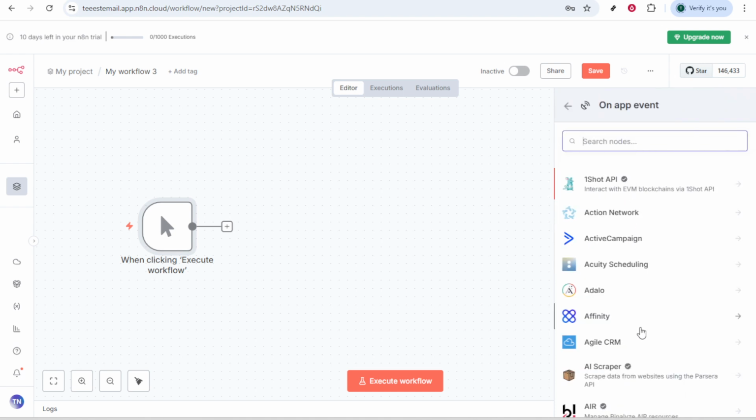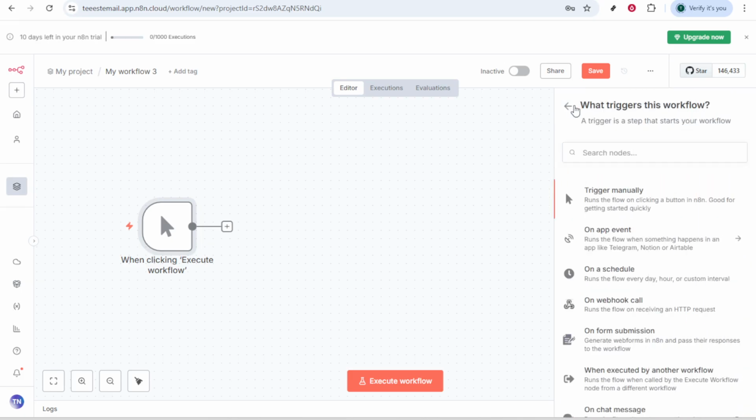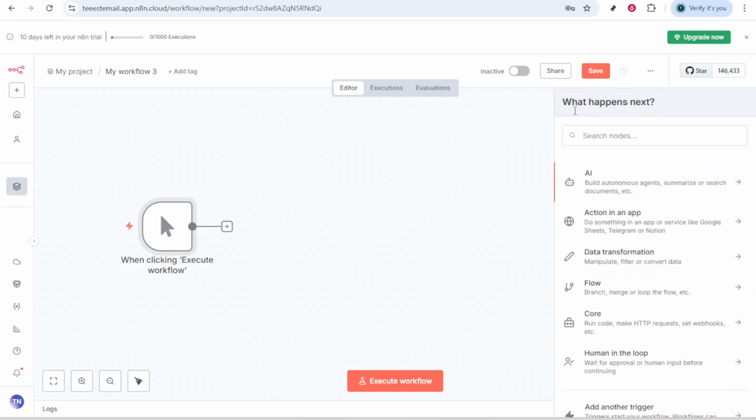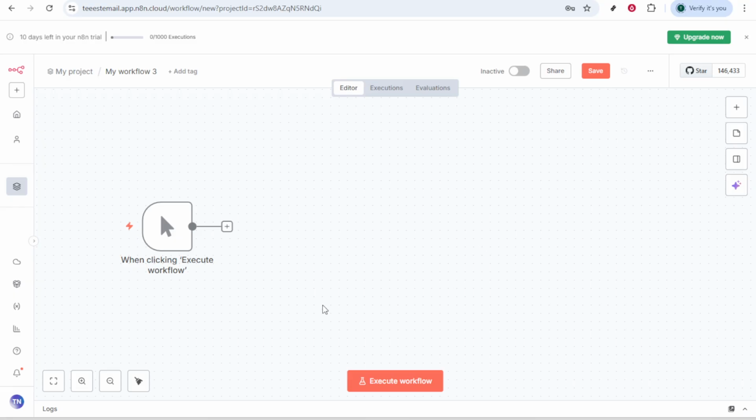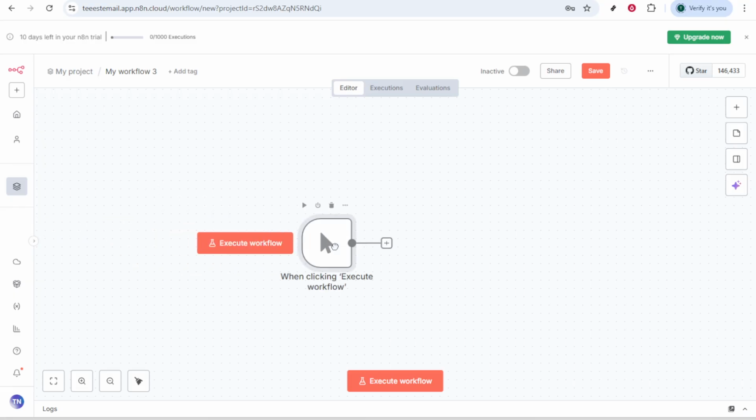And finally, with your watermarking process complete, you'll need to decide on the output for your watermarked image. You can elect to save it directly to a file system for later use or opt to download it immediately if you need to share or utilize it right away. This simple workflow easily integrates watermarking into your digital projects using n8n's powerful automation tools.